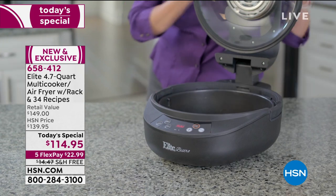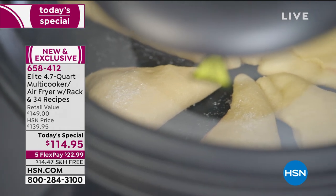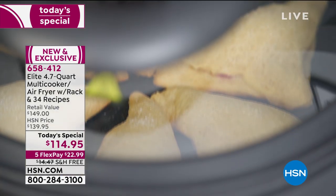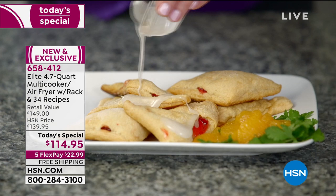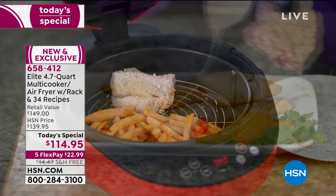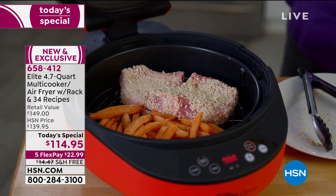They turn it on. What's wonderful about this is the minute out of the box, you turn it on, it's going to come up at the right temperature. Then if you decide you want to use it as an oven like we are right there making those cherry turnovers, all you're going to do is touch the one button to turn off the top, and now it's your oven. Look at that. So it truly is a mini oven and an air fryer all in one. What it does for proteins, pork chops, oh my word.